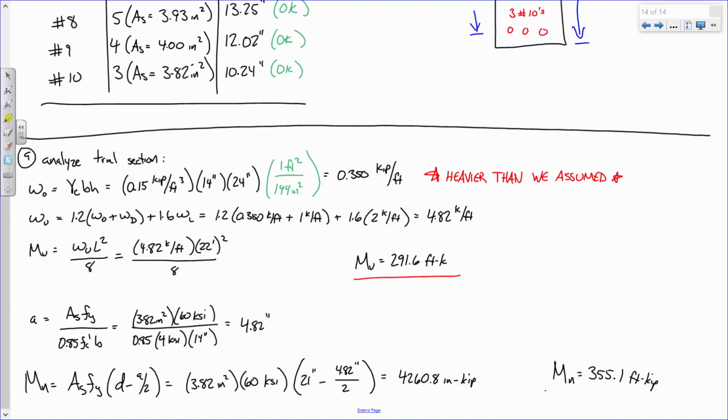So there's that. Now we're not done, but we at least are looking pretty good, right? Why are we looking pretty good? Well, that's how much load we're putting on the beam, and that's how much it can hold up. Well, we can't use all of this because we have to reduce this by our resistance factor phi, right? So reducing it by our resistance factor phi means we need to determine phi.